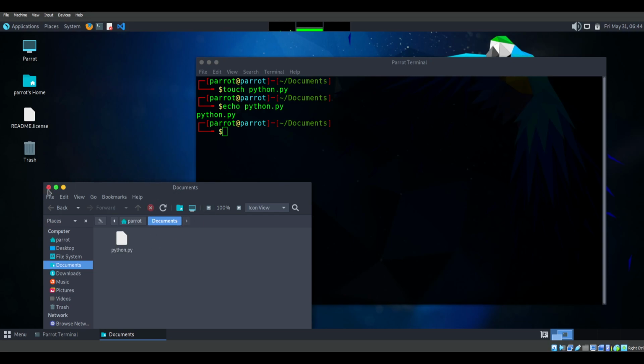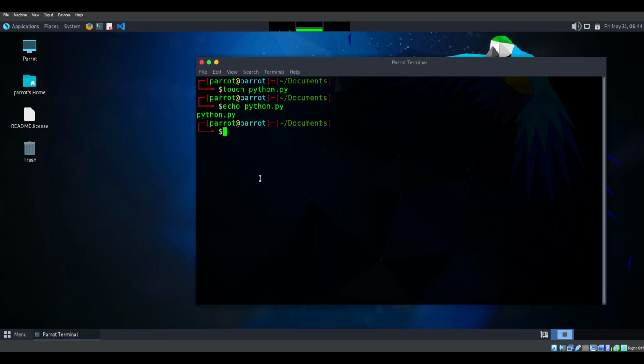Okay, so if you want to run this program, let's see what program is written. cat python.py. Okay, there is nothing over here, and we need to do it manually.